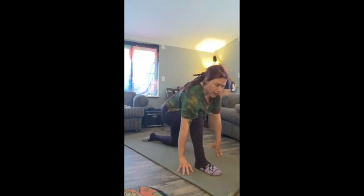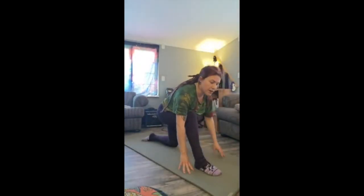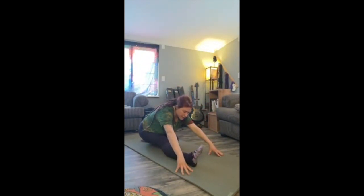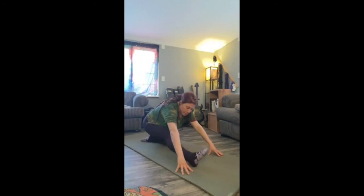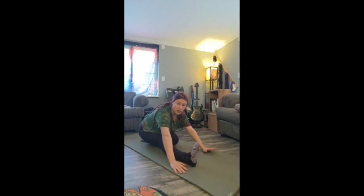Inhale, come back up. Exhale, rebend. My knees are so sensitive today. And flowing through this to your own breath. Taking it as slowly or as quickly as you need.